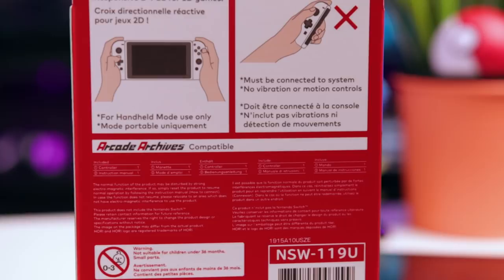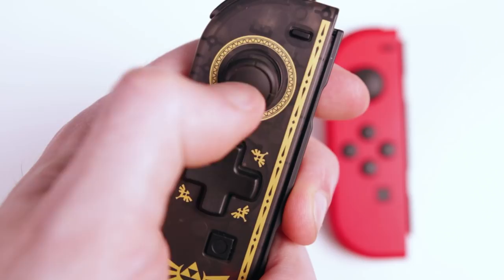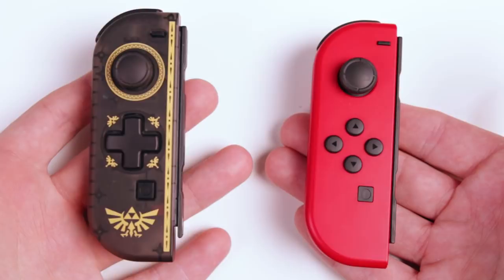For $25, you're getting what you pay for. I'll be honest, I typically don't play in portable mode — I prefer the bigger buttons of something like a Pro Controller or the 8-BitDo controller — but if I'm out and about away from a TV, tabletop mode just doesn't cut it for me, so this is a good solution. The D-pad feels solid for 2D games like the Messenger or the new Switch Online NES games. It's a little plasticky, but I noticed no immediate problems. The whole controller is significantly lighter than a Joy-Con, probably because it's missing half the internals and it's a cheaper plastic.